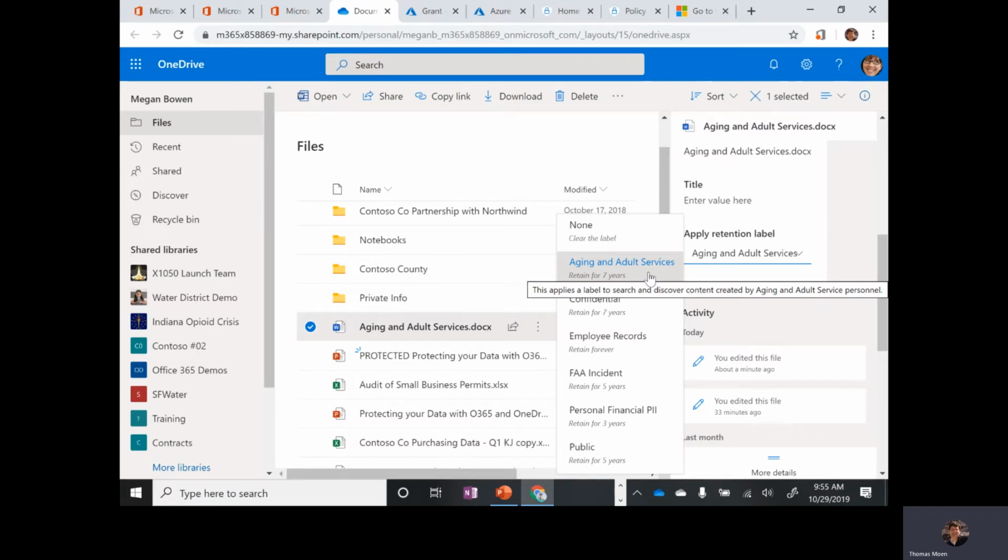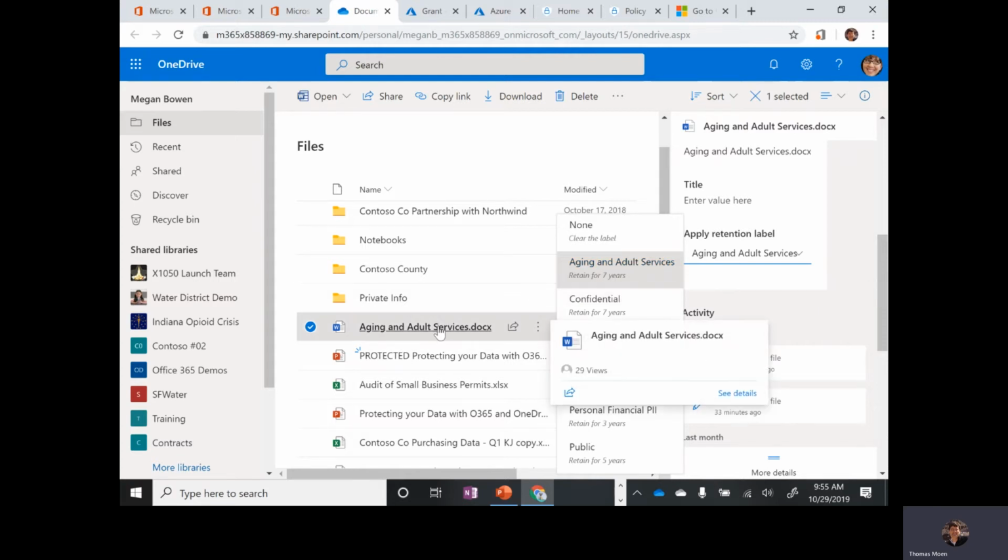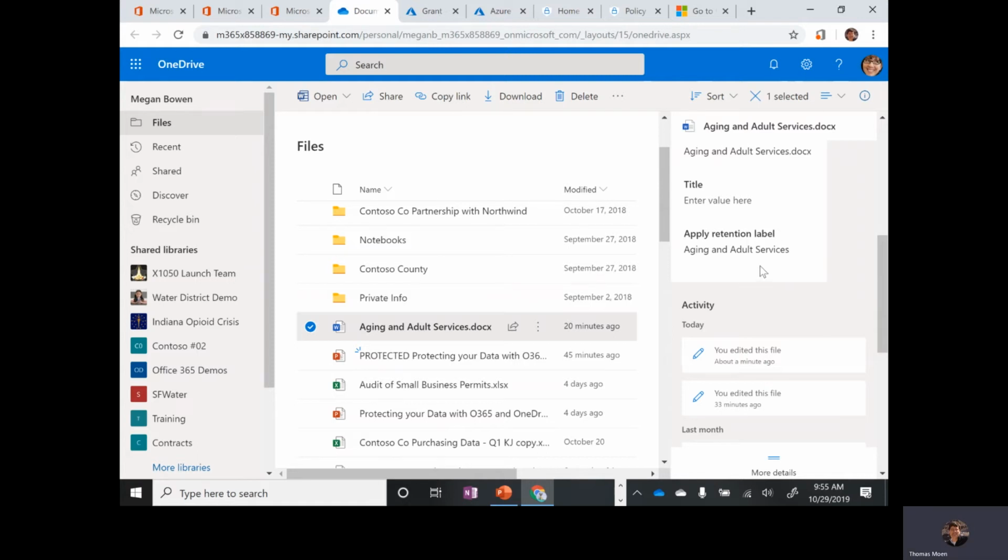It's going to protect. Again, labels do 3 things. They preserve, they protect, or they purge content. So I can say, hey, after 90 days, we want this deleted, or in this case, I'm retaining it for 7 years, and then at the end of 7 years, I'm going to delete that. I'm also encrypting this file, and a huge benefit of encryption is it does protect us from data loss, data leakage. So if somebody moved this file out to a thumb drive, they lose that thumb drive. People won't gain access to that file because they don't have the rights, the privilege, the capability, the access to this file. So that's what these labels do for us.